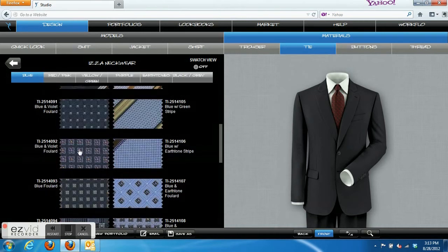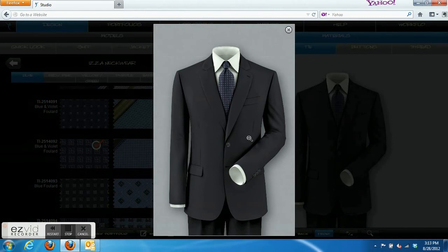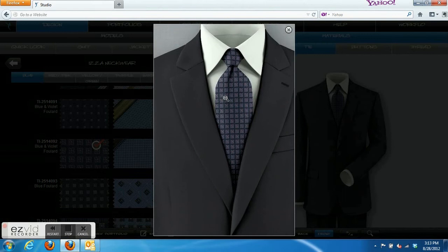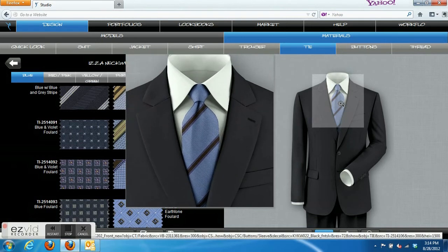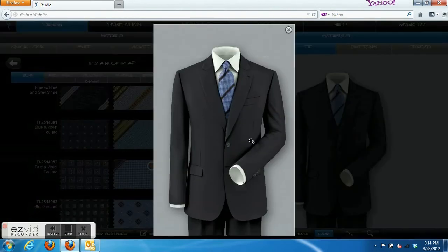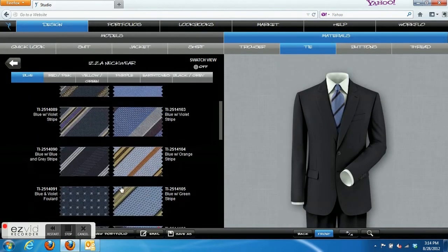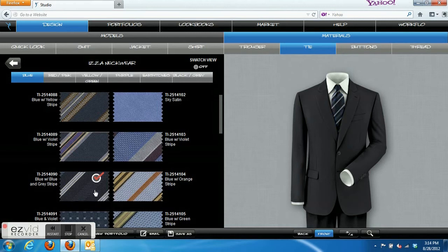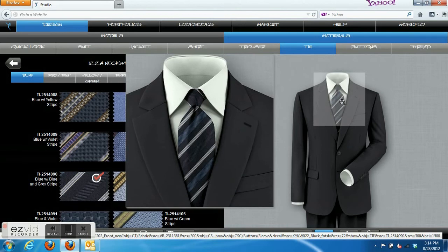And let's look at some navies and blues with the white shirt, a micro neat navy blue. Got a light rep tie, a light blue rep tie. Dark navy rep tie. Okay, so those are all great looks, and hopefully you're getting an idea of the type of patterns that are appropriate and that are conservative.